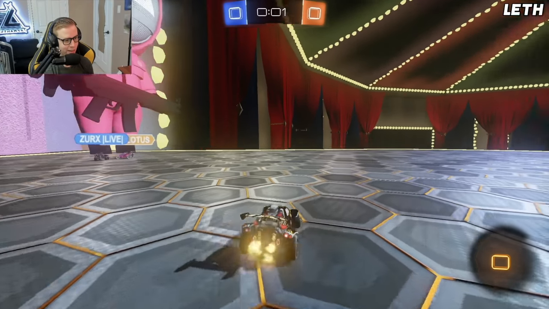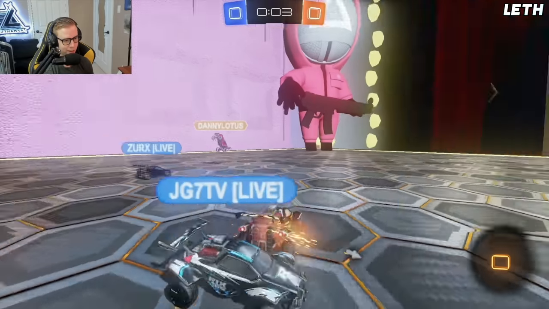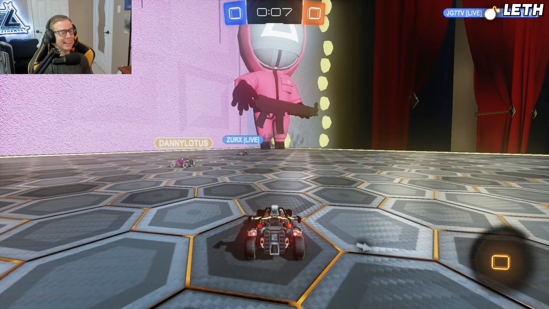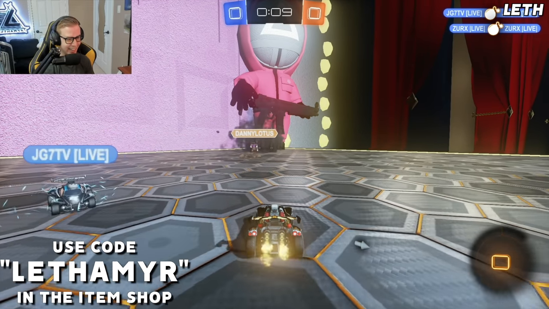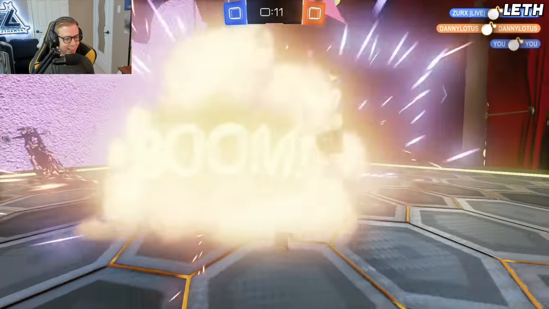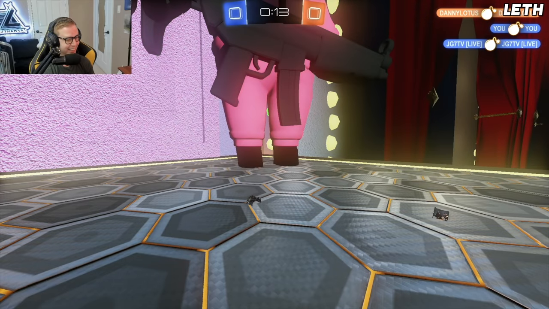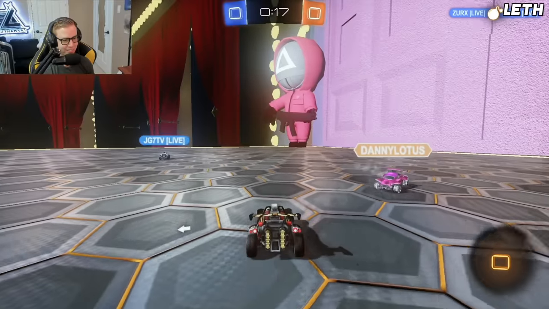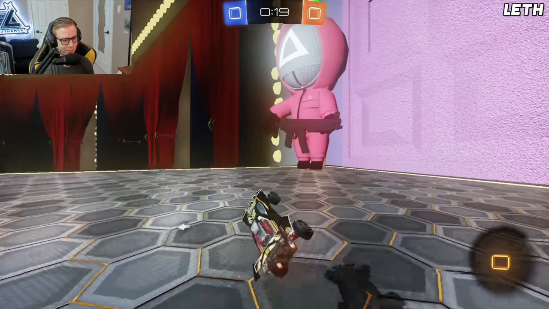Oh yeah, by the way, go near the Squid Game guy. Okay. Oh wait, I'm in. No way! That's such a cool little Easter egg. Whoa, this is so cool. Don't go near these guns in here. Don't go near them, man.